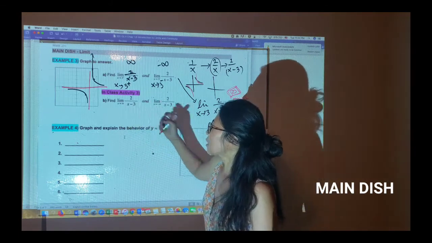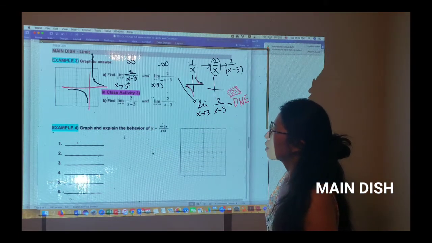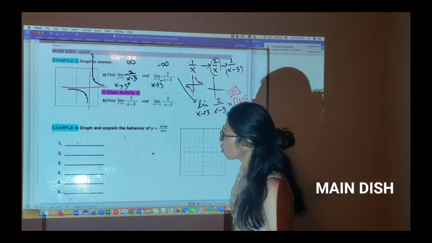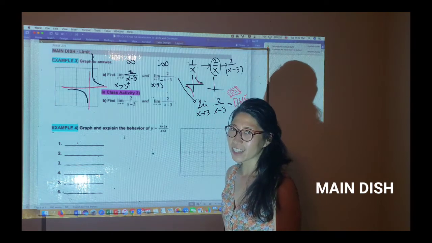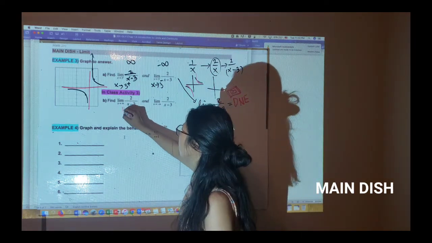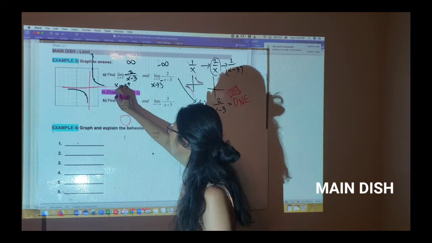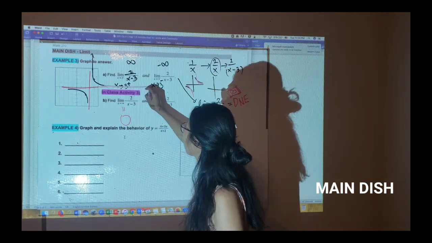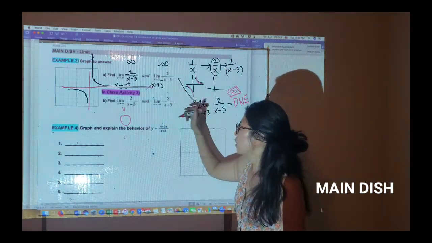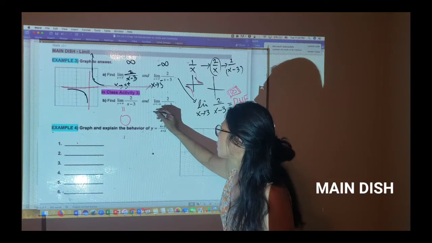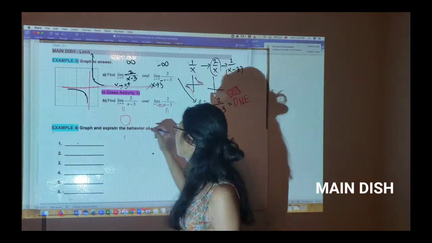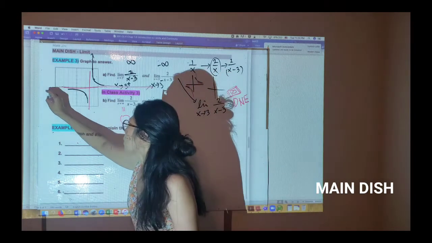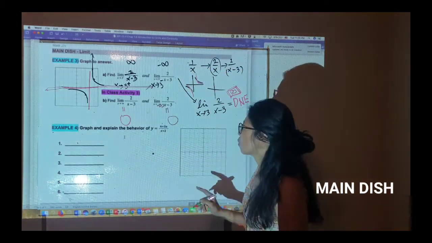Now look at the in-class activities. I want you to look at the graph and try to answer carefully. You can pause it. I'm just going to continue right away. This one is going to be 0 as x goes to infinity. My graph follows, but never meets. Also, on the left-hand side, as x goes to negative infinity, it will be 0. So your graph keeps following and going to 0.